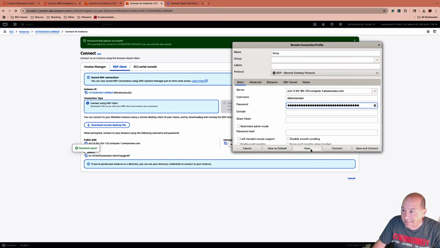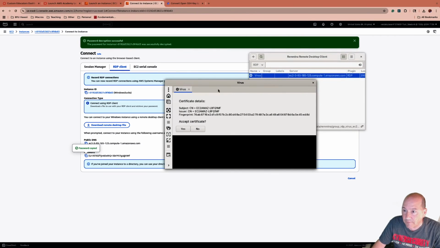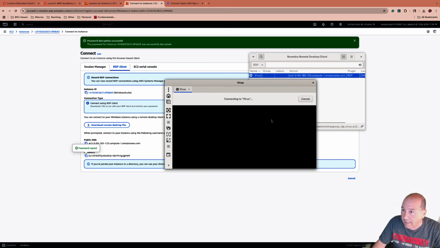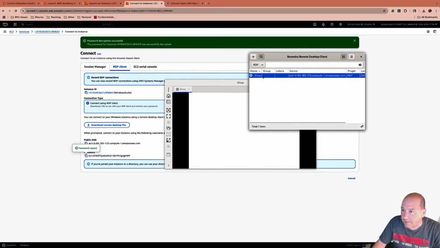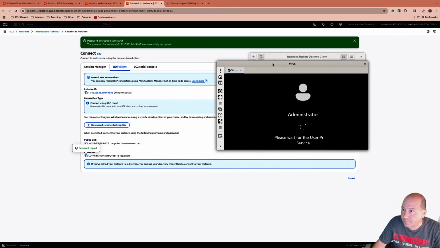And I can save. Once I save, I can just double click this and it'll connect. Okay. Now it wants me to trust a certificate. This is saying this is the first time you're logging into the server with this hostname or IP. Are you sure with this certificate? Are you sure this is a good server? You sure? We'll take it. And we're gonna wait a little bit while it figures things out. We're gonna say always on top.